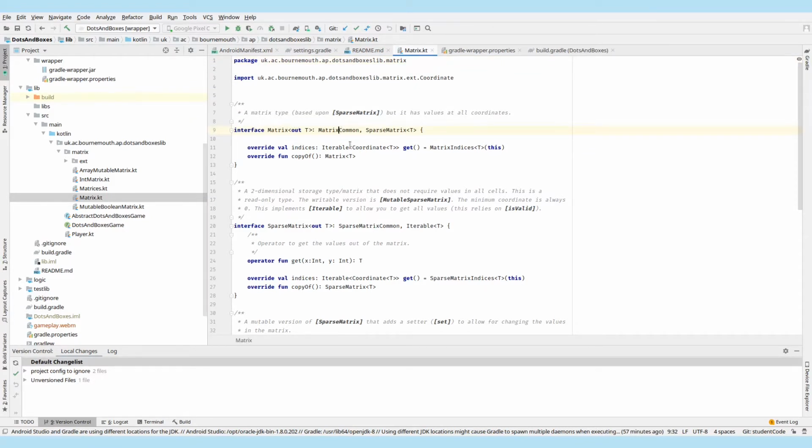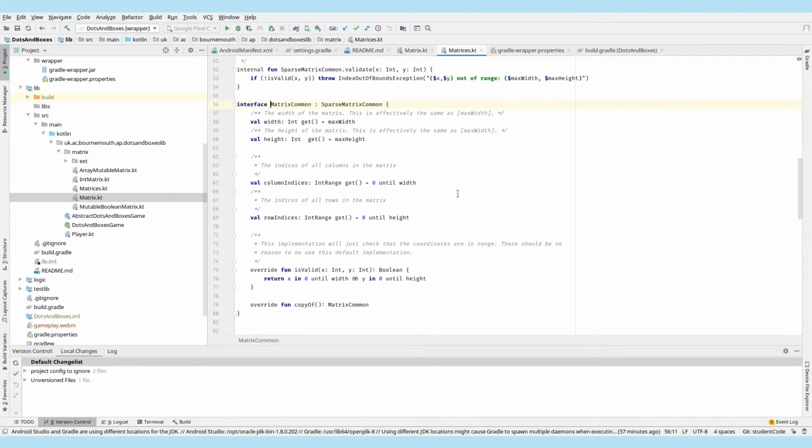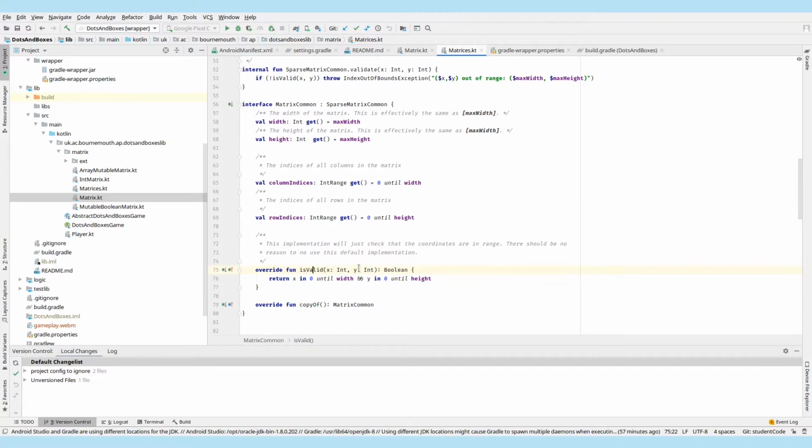There's a matrix common, and I can press Ctrl B to see what it is. It has a width and a height. We can ask what the indices of the columns are, and the indices of the rows. And we have this function that we give a default implementation, since you can add default implementations in interfaces. It checks whether this is a valid coordinate, that is, whether it is within the width and within the height.